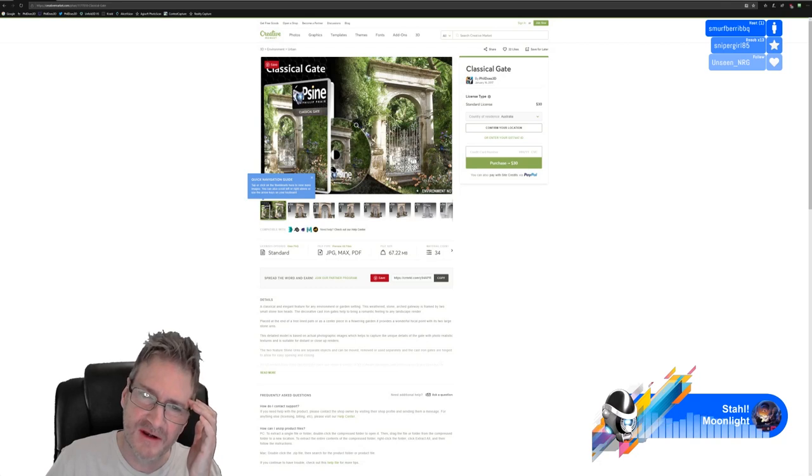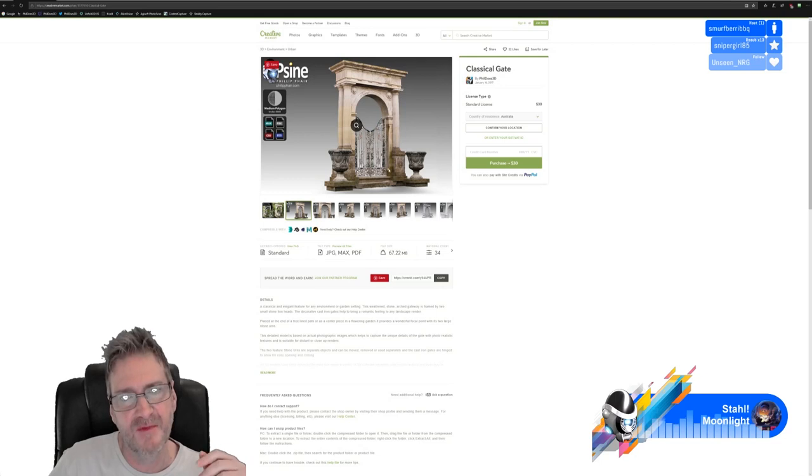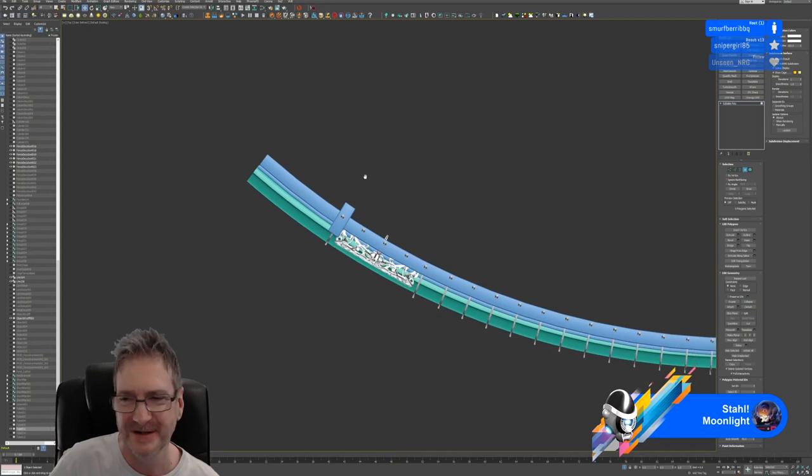This ornate classical gate, I'm calling it, was not created using photogrammetry. I created that by using a photograph that somebody had taken and remodeled it based on the photograph. This model is unique. It's my design. But the doorway here was actually the doorway of, I think it was a church or something. So I took elements from that photograph and recombined it into a new 3D model, but I did that by hand in Max, not using photogrammetry. So don't think you need to use photogrammetry, you can just do it by hand in Max. It just takes a bit longer, that's all.